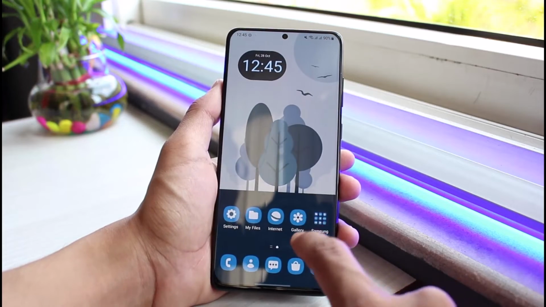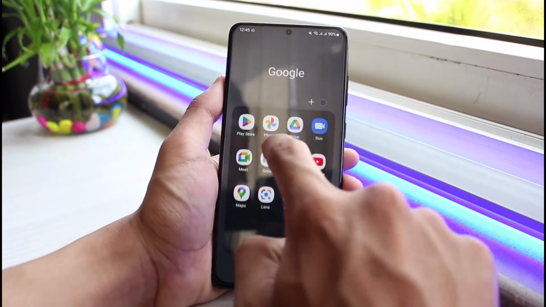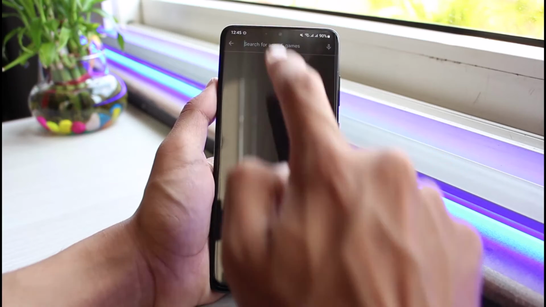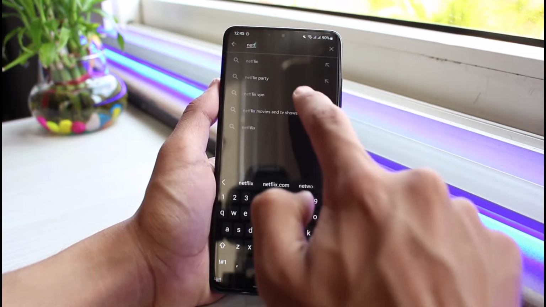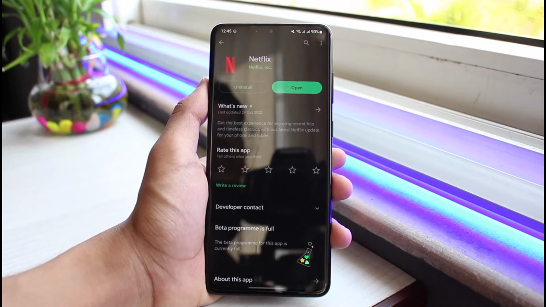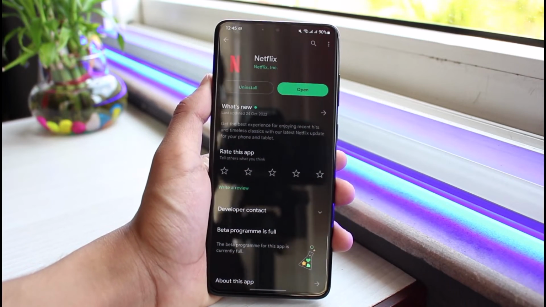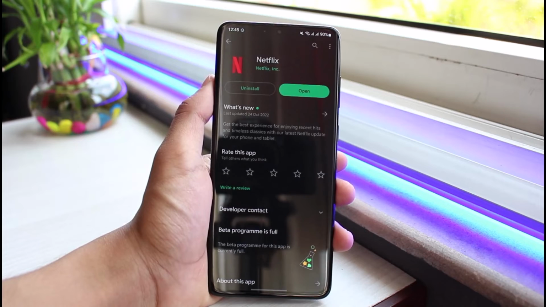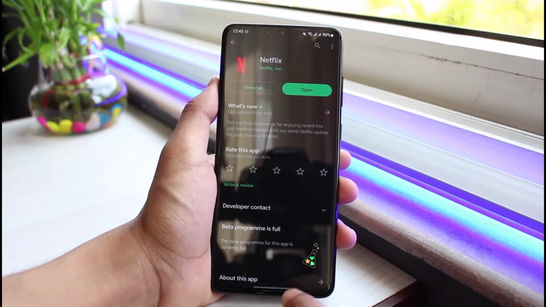If this doesn't help, the other thing you can do is to simply check for updates. Just go ahead and open up your respective app store, and in the search box, type in Netflix. Once you type in Netflix, if you see an update button right there next to the Netflix application, I want you to go ahead and simply update the Netflix app to the latest version. And hopefully one of these would have definitely solved your problem.